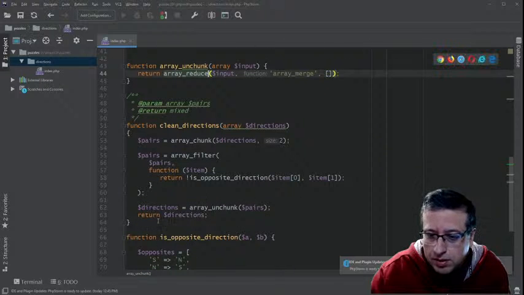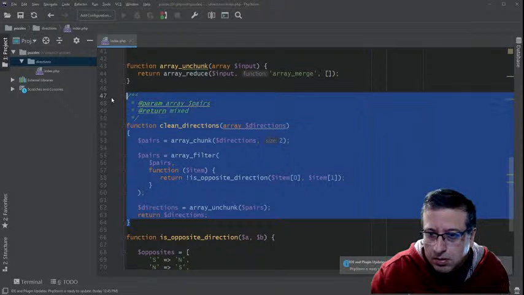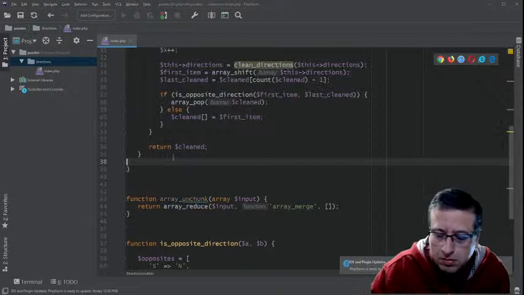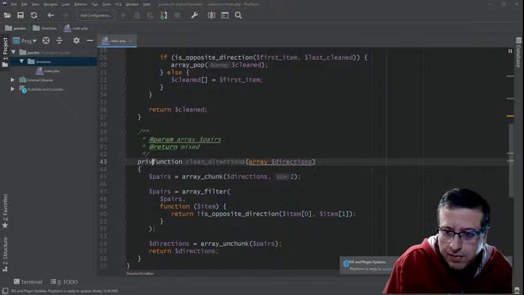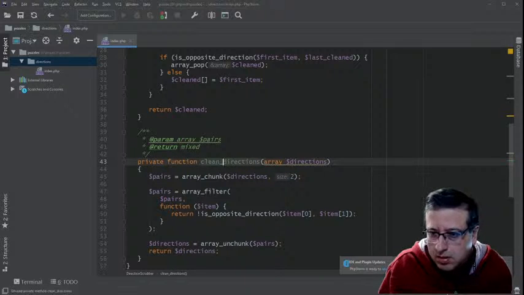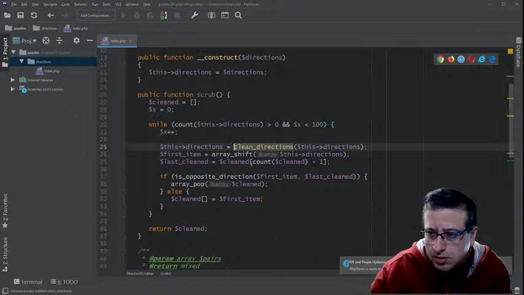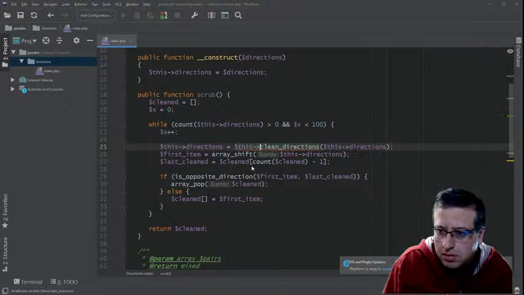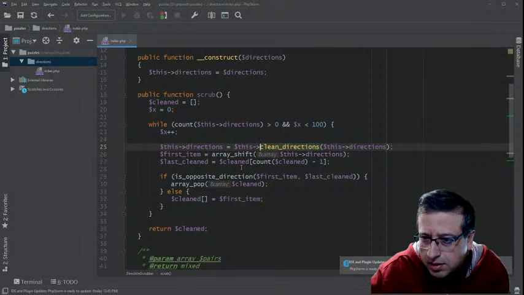Oh yeah, down here in clean directions. Private. Clean directions. That was the only place we called that.